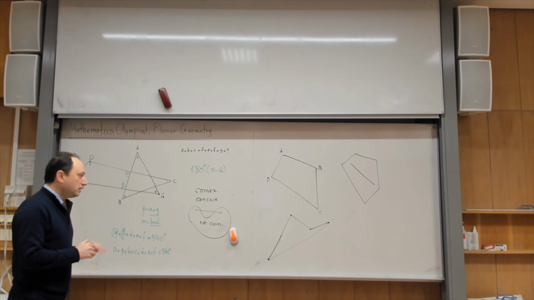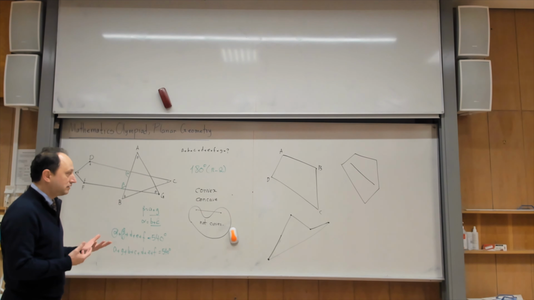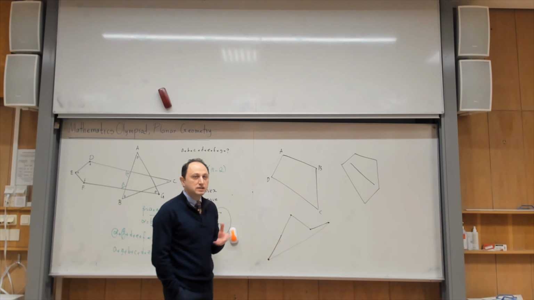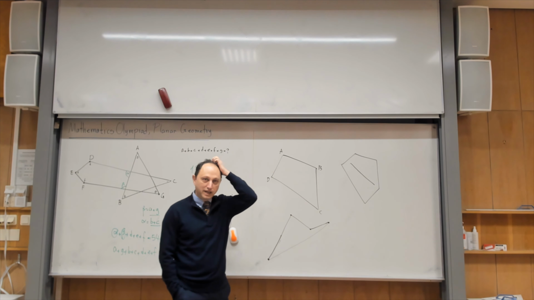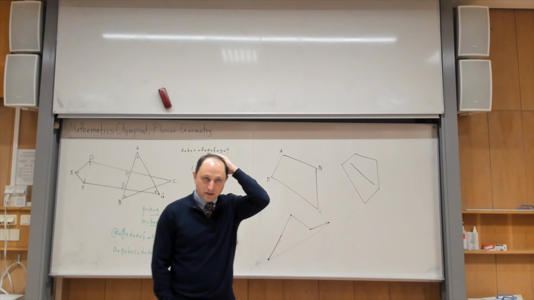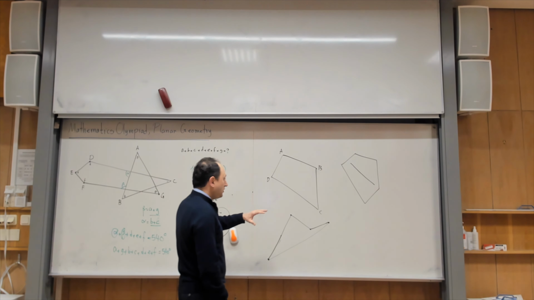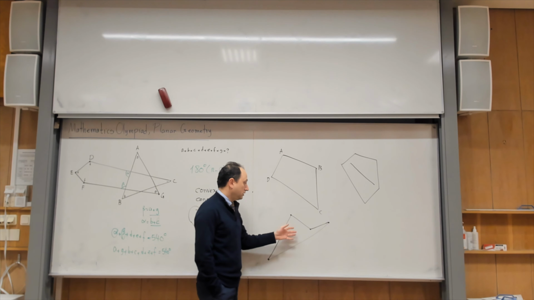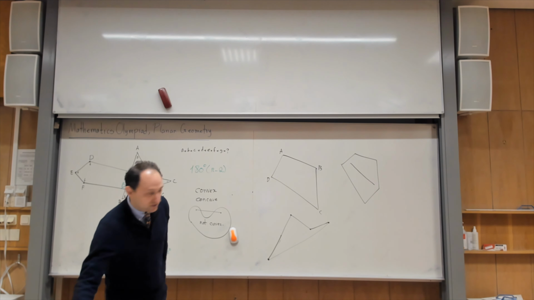Okay, now let me ask you, what is the sum of the interior angles of this quadrilateral? I want to see, is there any difference? Because if I ask you this question for the convex one, you immediately, hopefully, answer. That is what? 360 degrees. Let us see that. Is there any difference if I make it a non-convex quadrilateral and still ask you the same question?